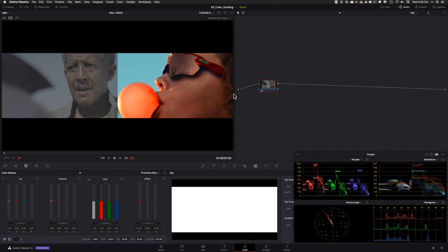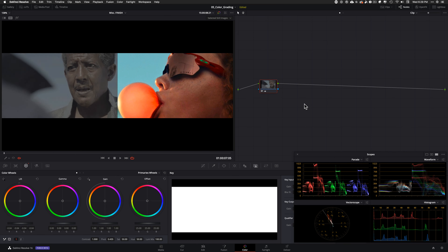What I'm going to do is create that. I'm going to bring my lift down, bring my gamma up, lift down, gamma up, and then start creating some contrast. There's a lot of contrast in his image. So gamma up, gain up somewhere around here, more contrast somewhere around here.